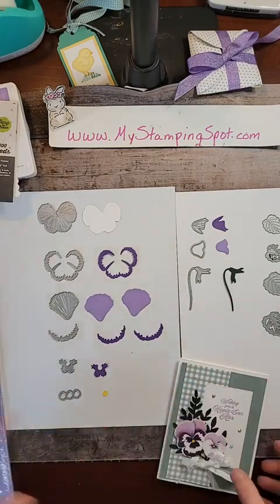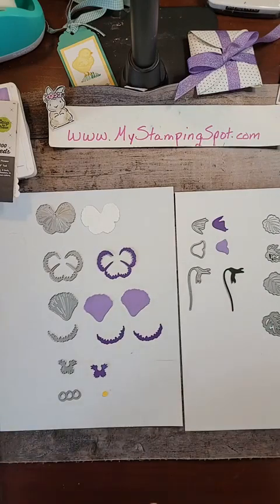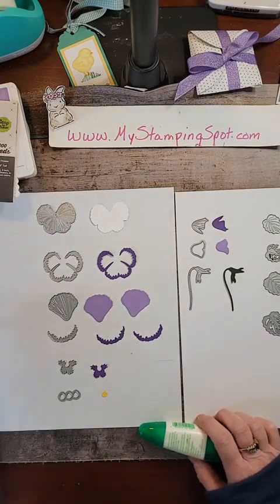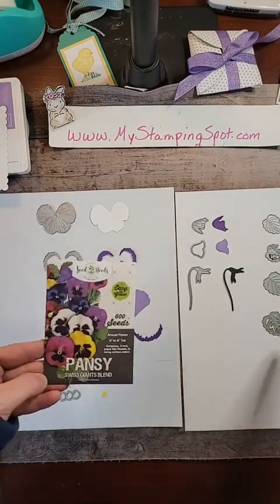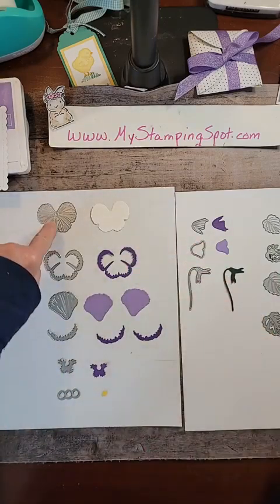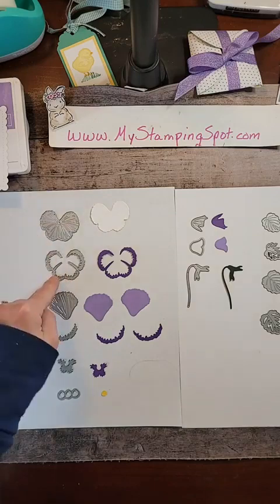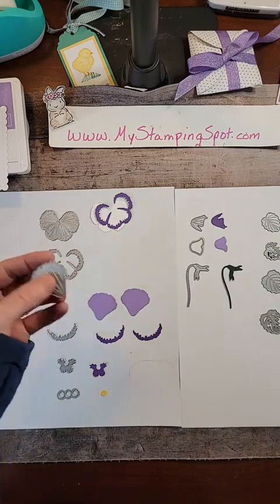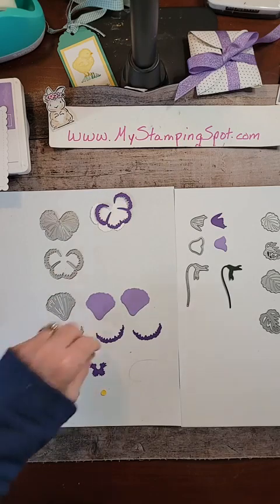All right, now that I've said that, that's a card I made previously. Let's talk about this. I don't know if you can see, this is white. I went off the colors of this pansy packet. I decided to do purples and the darker greens. So you're going to cut out one of this big white shape, and it has an embossing on it. You're going to cut out one of the perimeter face. You're going to cut out two of these leaves. Again, this has an embossed petal effect. You're going to cut out two of this edging.